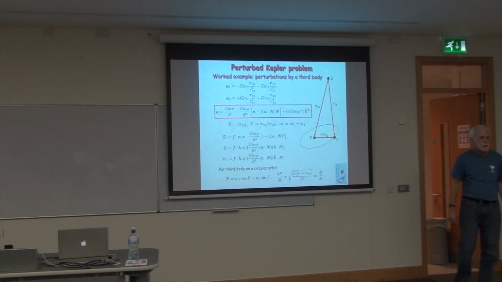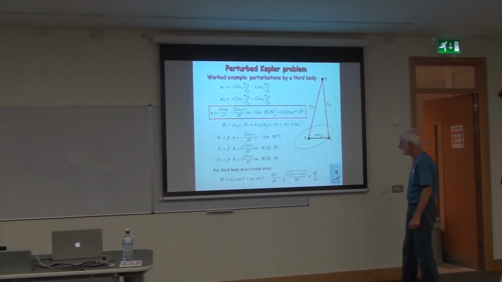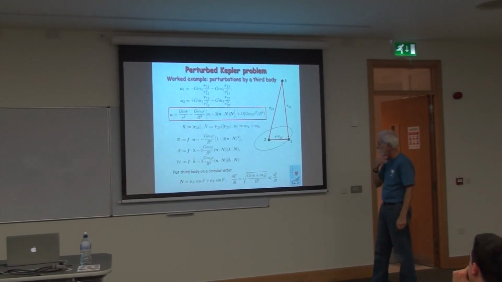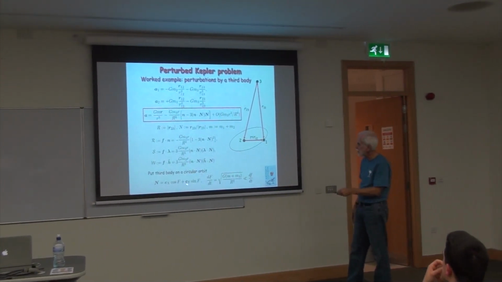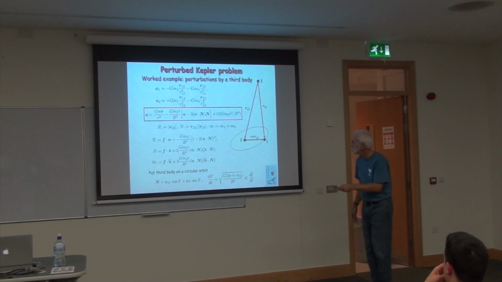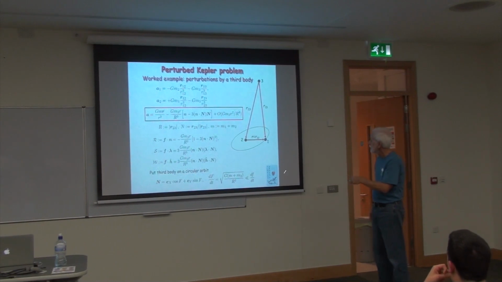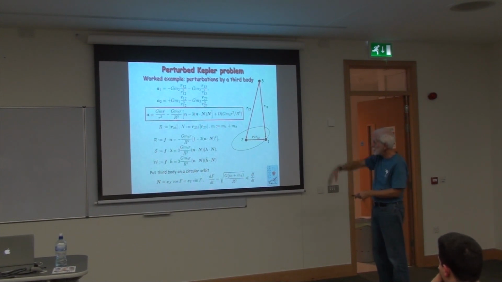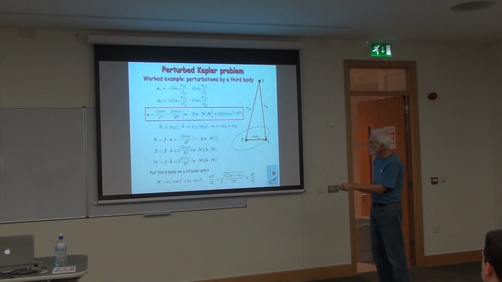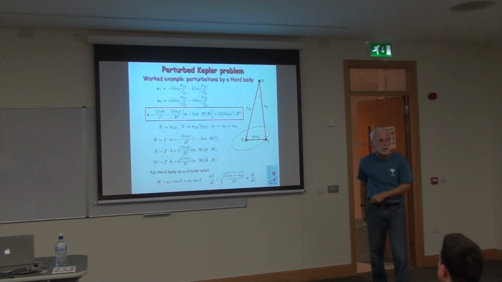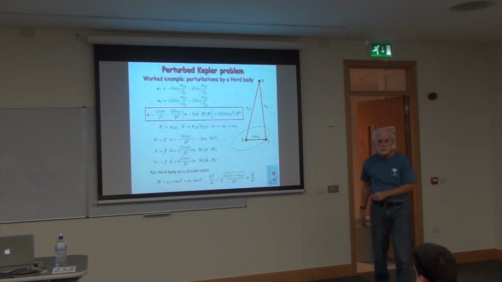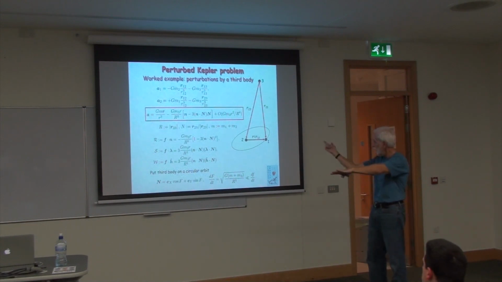And now let's just make a simple assumption, just to get a nice simple result. This is what one does in many applications. Let's put our third body on a circular orbit. And so that this n, in terms of our reference system, is just, let's put our body on the xy plane of our reference system. Our third body is on the xy plane, but our binary system will have some arbitrary inclination.